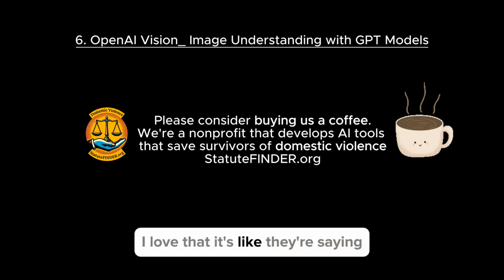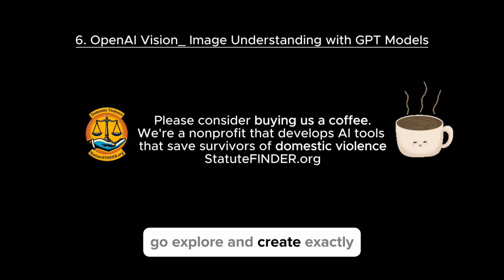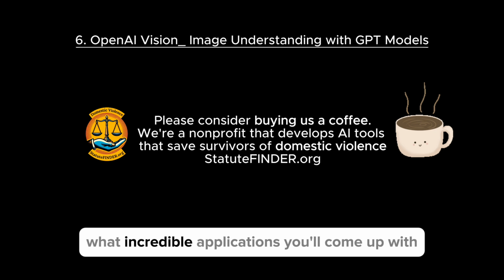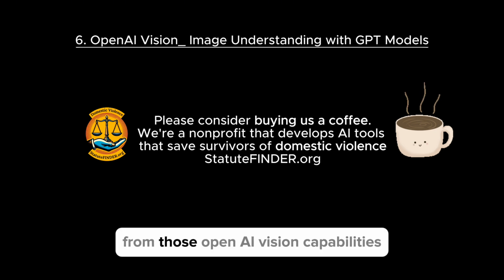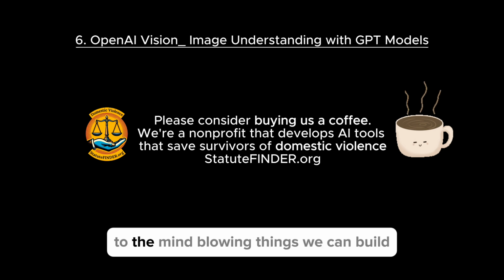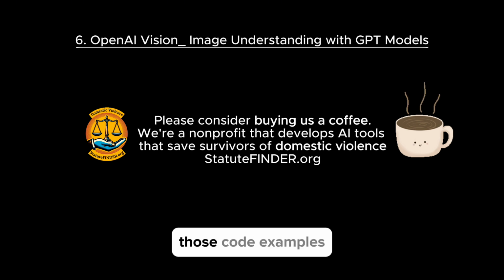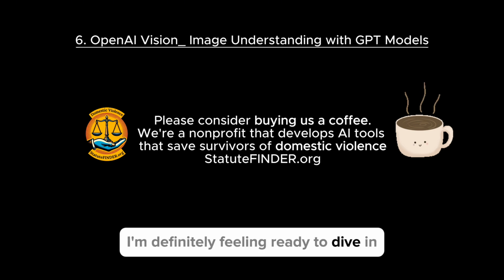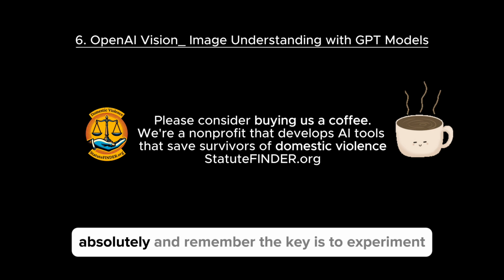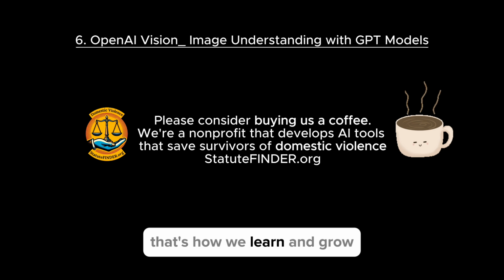I love that. It's like they're saying, here are the keys to the AI kingdom. Go explore and create. Exactly. And who knows what incredible applications you'll come up with. All right, so we've covered a lot of ground, from those OpenAI vision capabilities to the mind-blowing things we can build. We've got our roadmap for the documentation, those code examples, and our supportive community backing us up. I'm definitely feeling ready to dive in and start building. What about you? Absolutely. And remember, the key is to experiment, have fun, and don't be afraid to mess up. That's how we learn and grow.